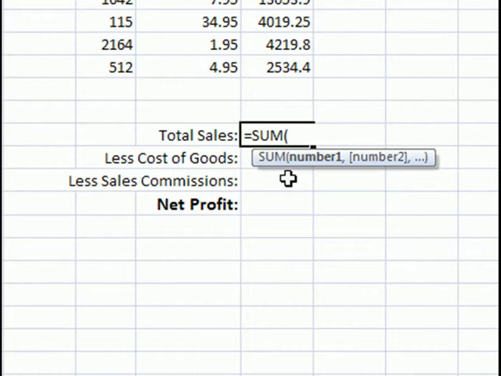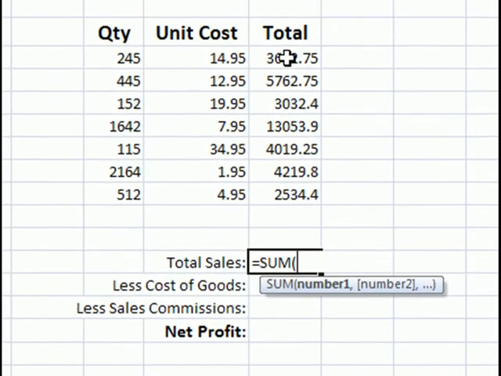Now, like I said, I want to use a range reference. I want to reference several cells and send them all. The way that we do that is we type in the first cell reference, a colon, and the last cell reference. That will include every cell in between.